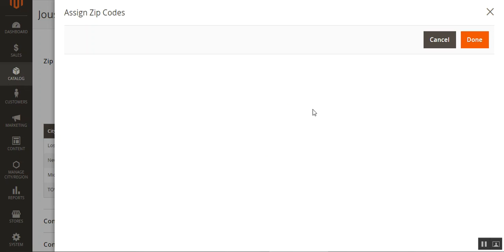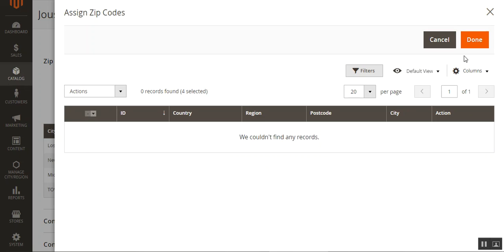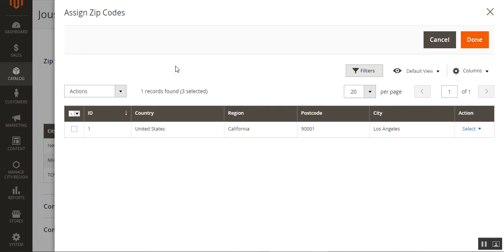This brings up this section here, and here we can basically delete. You can see that right now we have the zip codes that are there from the section that we had, the manage city region.